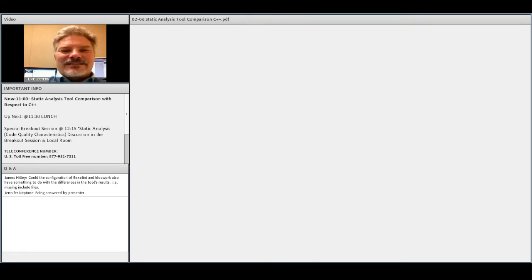Okay, I have another question online. It says Clockwork used to have some bug that shows false alarms for IFDEFs nested more than 2 deep. Is it still there? I have no idea. Well, it was a bug reporting what kind of warnings? IFDEFs, in the preprocessor directives. There aren't a whole lot of warnings with either tool with respect to the preprocessor.